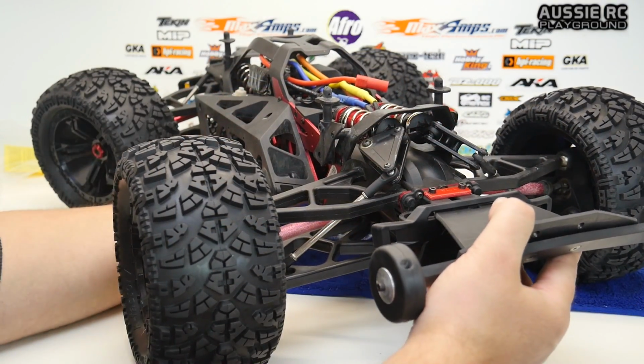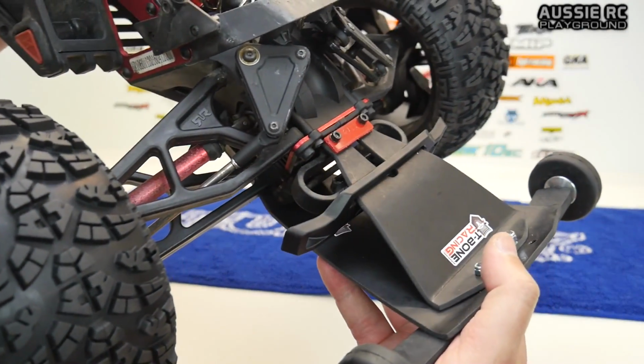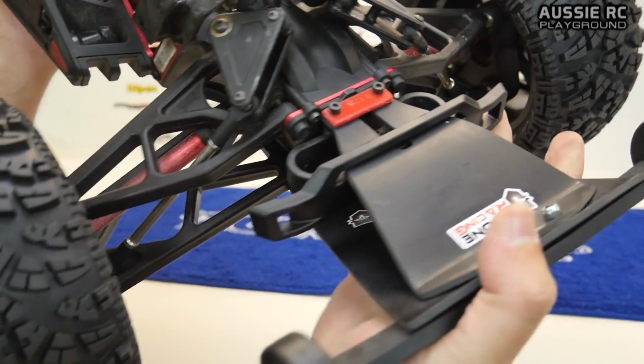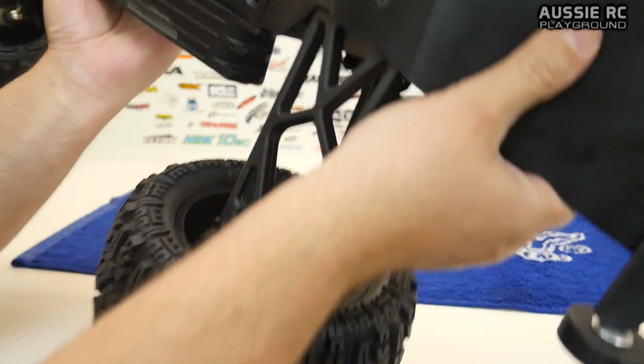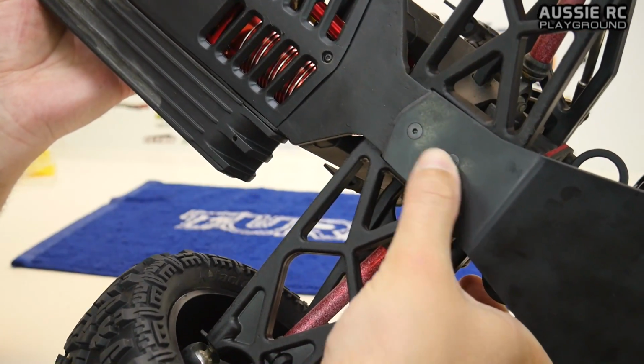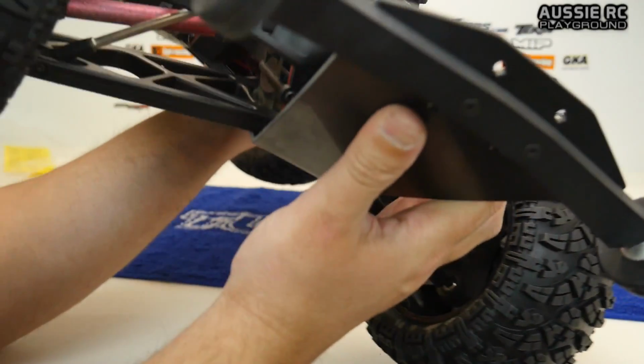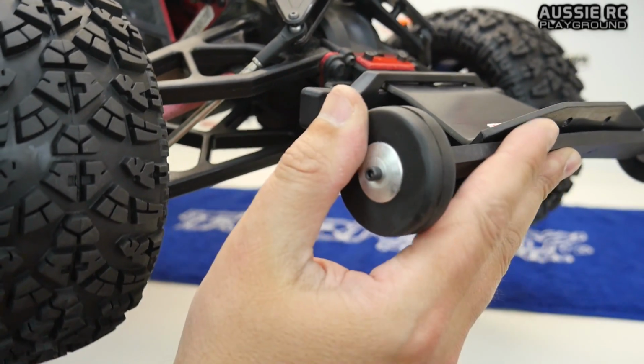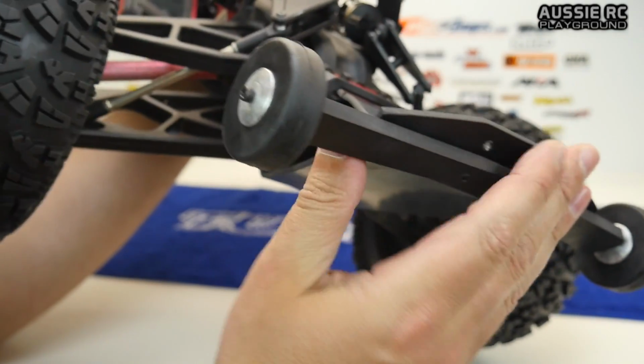All right, so my rear wheelie bar is on. You can see how it's mounted on there. It goes right through the existing bumper of the Nero, and then it bolts on underneath with those two screws just there. The bar itself is actually quite thick and quite beefy. The wheels are solid, rubbery. They feel very strong, look as though they might last quite a bit.